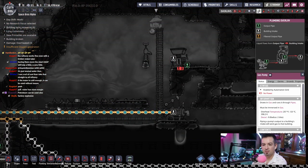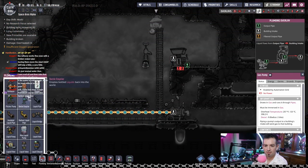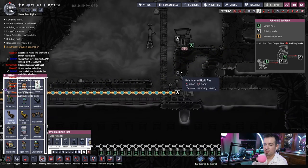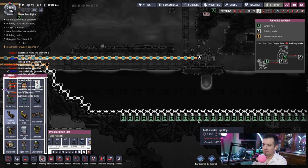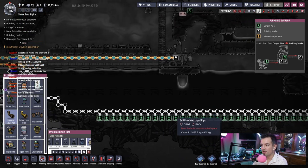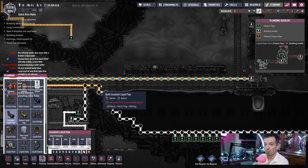And now we gotta get pipes in and out of this thing. We'll just take this pipe right out, so it's gonna come in from this feed down here. Oh, it looks like we can't. Oh yeah, there's some ladders down here already. So we can grab some of this, but I kind of want to grab it at the front here so that way it's not going in different directions, because it will go in different directions.